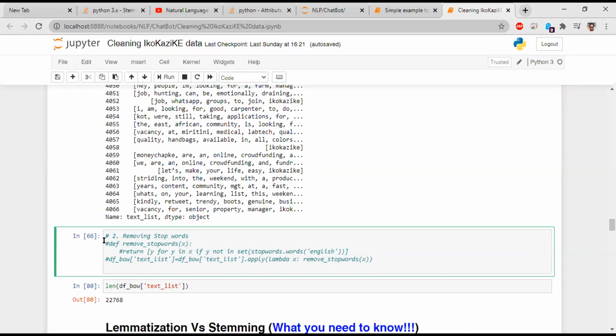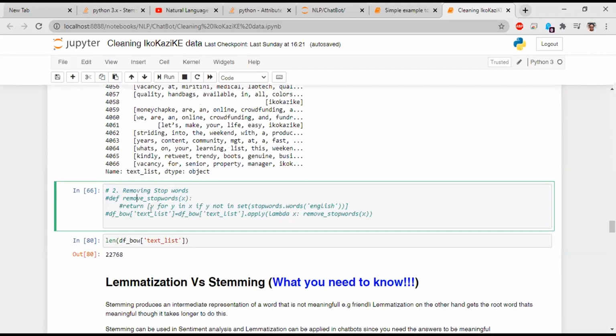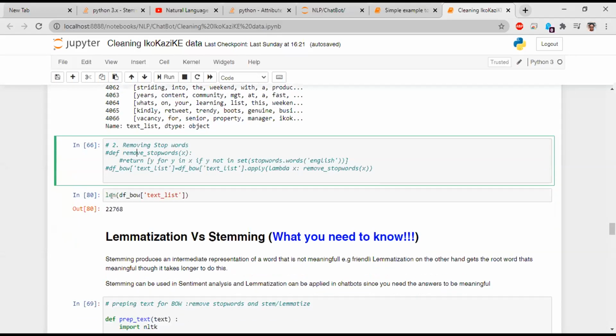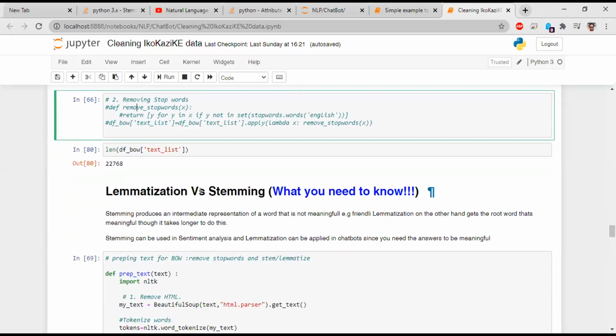You define remove stop words, then give it a parameter. I commented it out because I decided to use another, so feel free to check on that function when you have this notebook. Then I checked the length of our text list and it's 22,768.